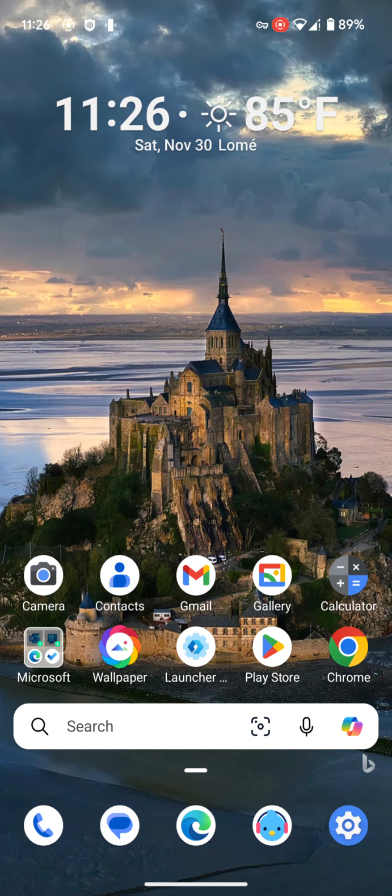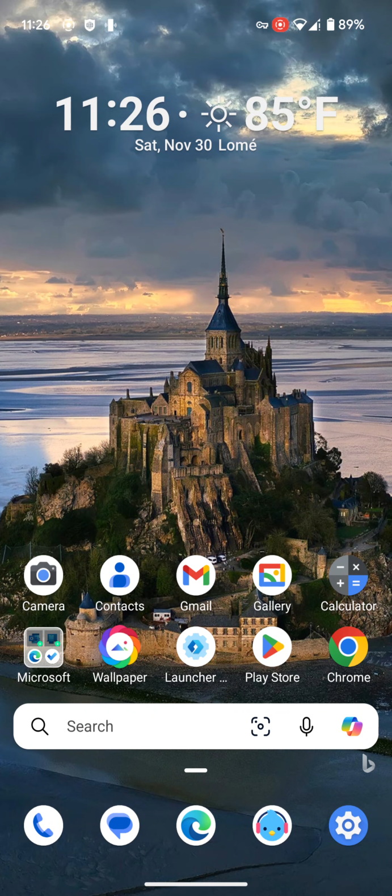Hello guys, in this video I want to teach you how to remove Ask Spectrum to unlock the device blocked by Spectrum on Pixel 6a or any other Pixel. I'm using a sample of my Pixel 6a to do this, and I don't want to waste your time. I'm using a Microsoft launcher on the device, that is why it's not like the natural Pixel.